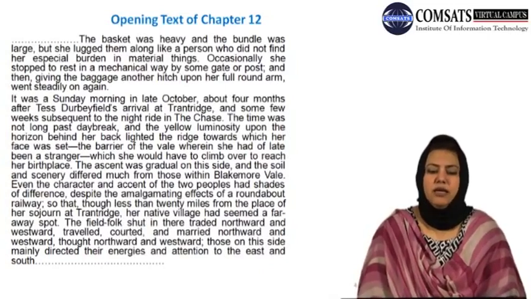It was a Sunday morning in late October, about 4 months after Tess D'Urberville's arrival at Trantridge, and some few weeks subsequent to the night ride in the Chase. The time was not long past daybreak, and the yellow luminosity upon the horizon behind her back lighted the ridge towards which her face was set, the barrier of the vale wherein she had of late been a stranger, which she would have to climb over to reach her birthplace.